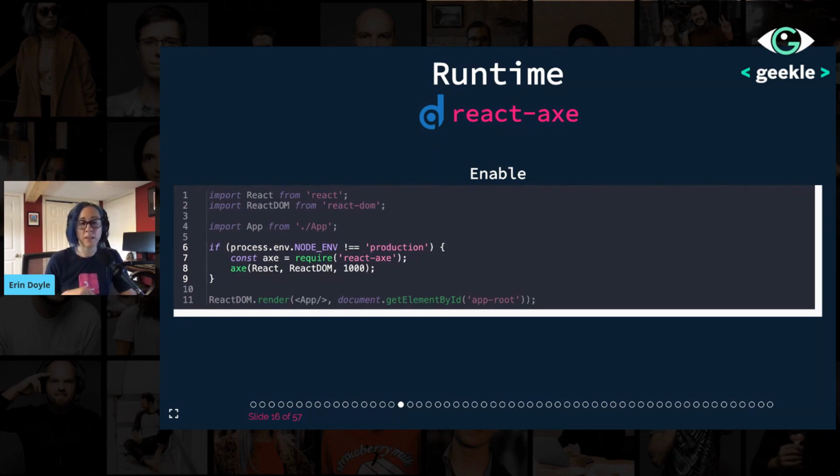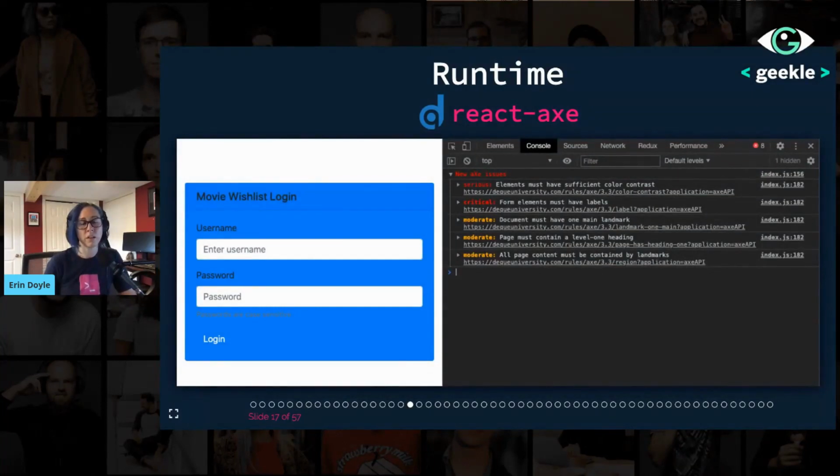And the third argument is the timing delay in milliseconds that React ACS will wait to start analysis after detecting a component change. So once installed and enabled, React ACS will run just as your app runs and outputs any findings to the DevTools console. This is the same page component that I showed the ESLint plugin had reported findings on. But you can see here that React ACS is able to report even more findings of that same code now that it has the context of the entire DOM and its current state.